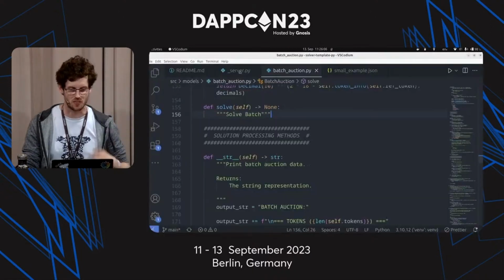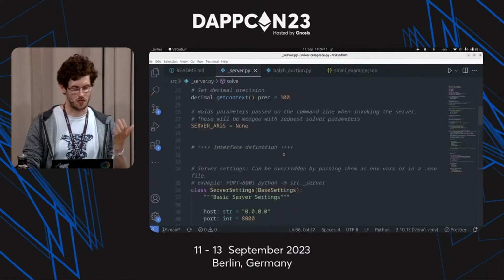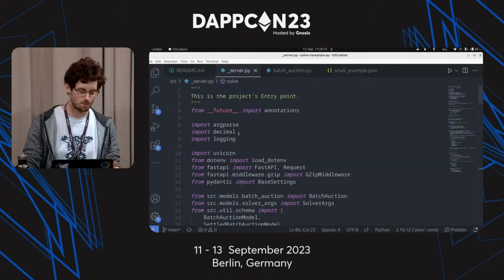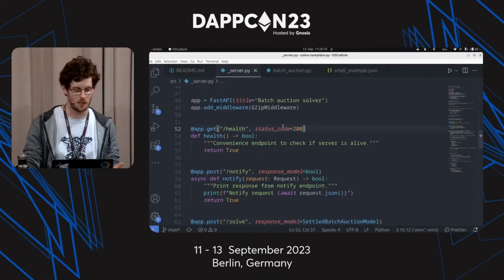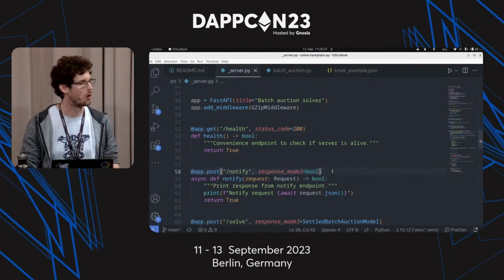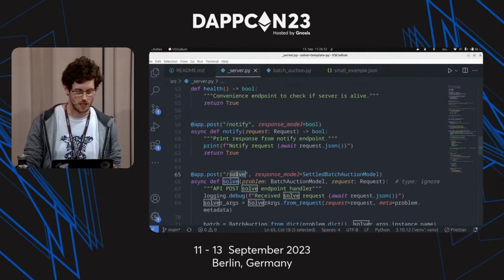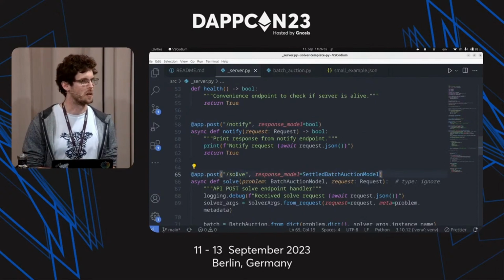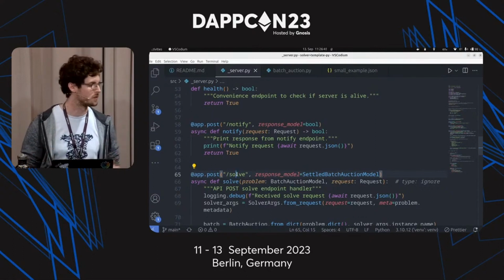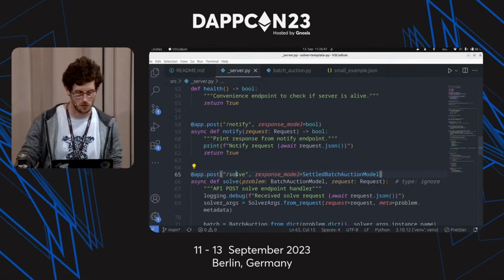Okay, let me briefly show you some of the code structure. To give you a really rough overview, this Docker container starts a server which has a few endpoints, so checking for health, getting notified about results of auctions or how the auction we sent was ranked. But what is most important to us at the moment is this solve endpoint. Using that solve endpoint, we can receive a JSON containing the order book and maybe some additional meta information about the state of some Uniswap pools, for example.